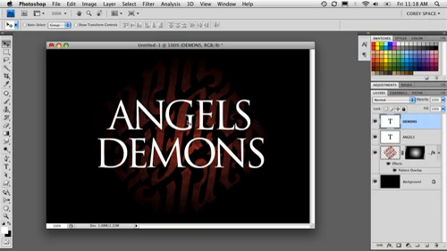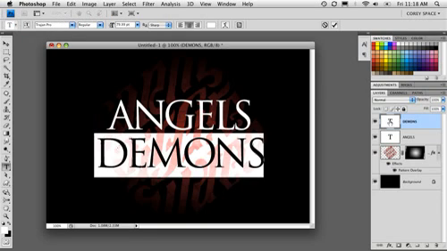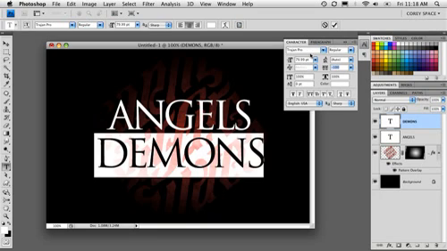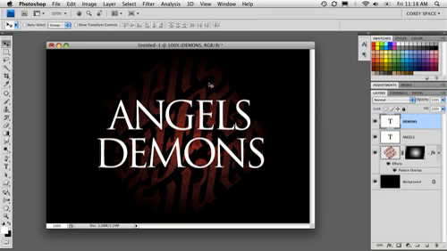Now my spacing between my letters is already set to what I had it, but just so you can see, I'm going to double click and highlight the text and click on the character formatting icon here, and you can see I've got my tracking set to -100, and it closes in the space between the letters, making it a little bit more interesting. So there we have that.